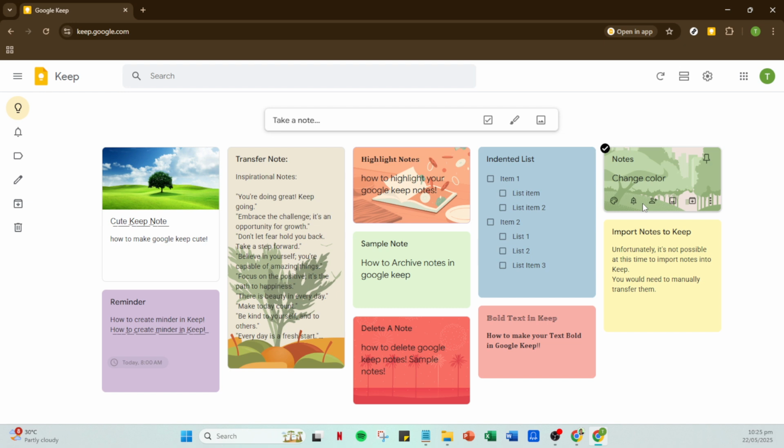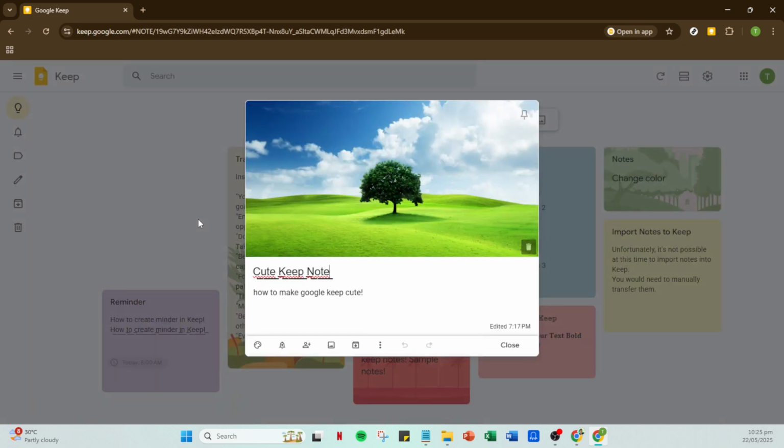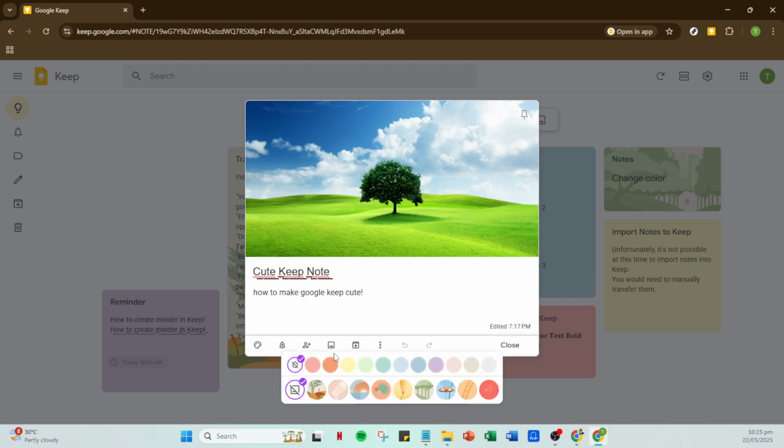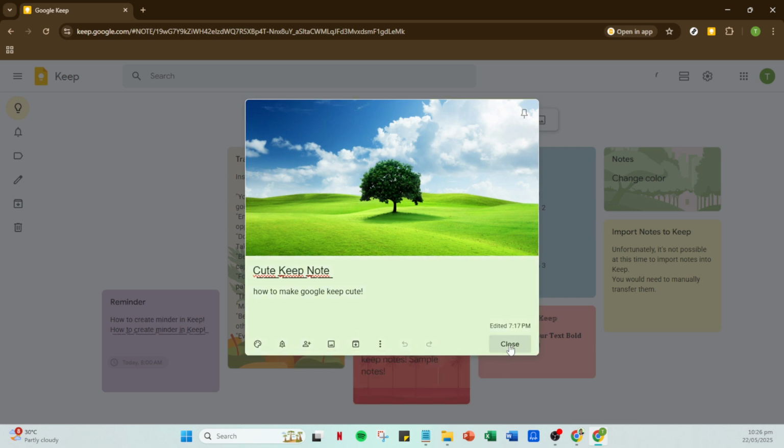Start by color coding your notes. Google Keep allows you to change the color of your notes via a color palette selection. This is an incredibly useful feature for visually categorizing your information. For instance, try using one color for work-related notes and another for personal reminders. This visual differentiation can make sifting through your notes much faster and clearer.